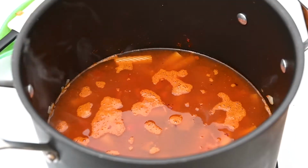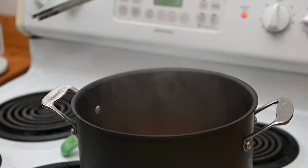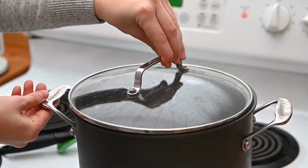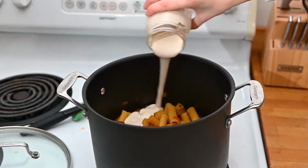Once that sauce is simmering, add in rigatoni, and we'll cover that and cook it over a simmer for about 10 minutes total. Stir it halfway through to make sure the pasta isn't sticking to itself, and once that is cooked through, you can add in the cashew cream. We are adding an entire recipe's worth, about 1 cup.